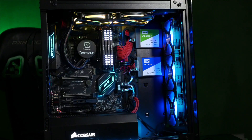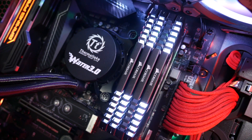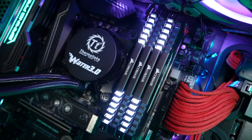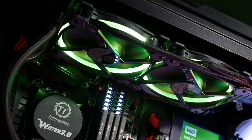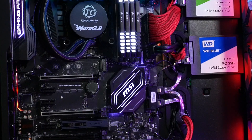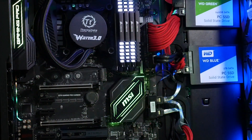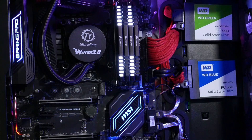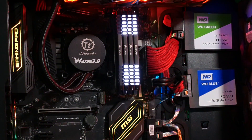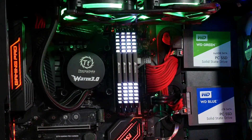The RAM you see here is Corsair's Vengeance LED RAM I reviewed a little while back. But Corsair have also been teasing for their CES announcements the coming of proper RGB versions of this RAM, which I think would be my personal choice for this rig given its light show potential. For your airflow and cooling requirements, there are six four-pin fan headers around the board, including one located for an easier time with rear-mounted fans. And if you like water cooling, there's a specifically dedicated water pump header, which will allow for two amps to be safely pulled through it — perfect for pumps and precise control. In my test build here, I've popped in Thermaltake's Water 3.0 240 Ring RGB all-in-one water cooler, which I will talk about more in a separate video.